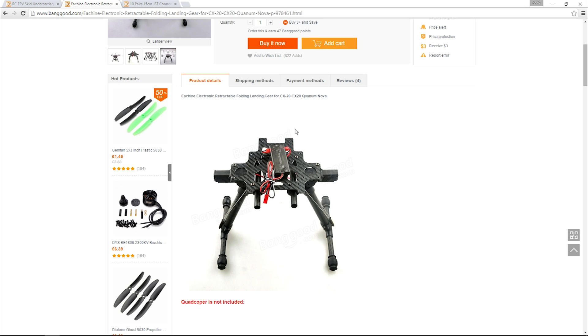One thing I like about this Chiersen undercarriage is that it comes with its own power module and combines both legs so we only have one signal output that can go into my receiver. Other landing gear solutions use separate servo wires and require two inputs on the receiver, and they also require power from the receiver. Since our Pixhawk is using a lot of juice, it's not advised to take any more power from the receiver or the Pixhawk, so having its own power module with a JST connector is really handy. It can handle power up to 6S.